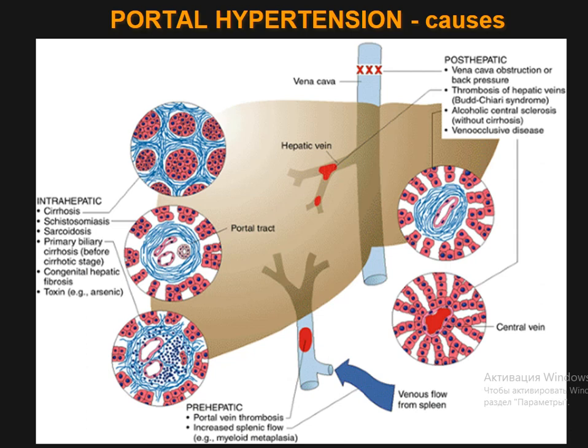Hepatic veno-occlusive disease is a variant of the Budd-Chiari syndrome and is caused by occlusion of the central venule and small branches of the hepatic veins. Most commonly, this disorder is traced to the ingestion of toxic alkaloids, in patients treated with some antineoplastic chemotherapeutic agents, and after hepatic irradiation or bone marrow transplantation, for example.